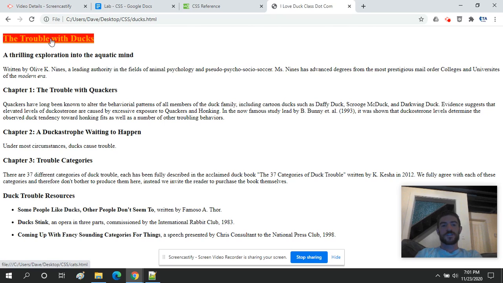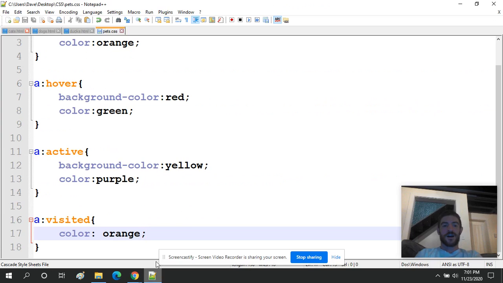So that orange is winning out over the green that I set previously. And again, when I click on it, it's still a visited link. So that orange is winning out over the purple that I set previously. So most of the time I leave out visited because visited ends up dominating over everything else.